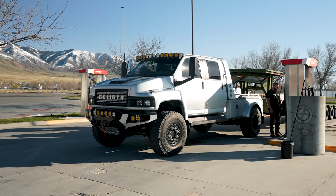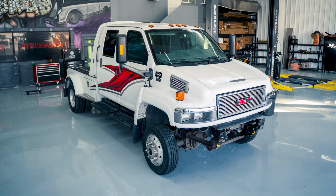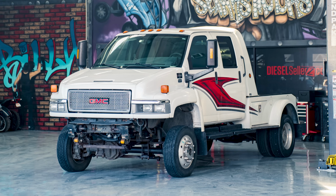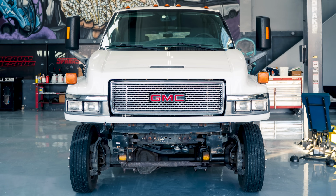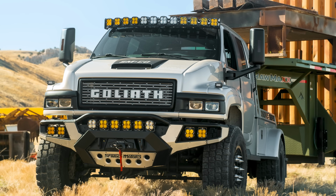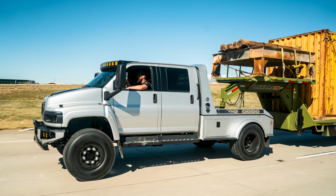This truck is sick. Whoever wins this is gonna be very, very lucky. Out of all the trucks we've given away over the last several years, this is the one I wanna keep the most. I was looking to build a new tow rig for myself, and so I started Kodiak shopping, and I found this one, and I was like, guys, I think I'm gonna buy this and build it into a new tow rig. And then we got to talking, and we're like, that would actually make a really great giveaway truck. So you guys should know that you're literally taking the truck that I wanted to build for myself, same spec and everything, same wheels, tires, color, everything is exactly the way I wanted it. So whoever wins it is getting the truck that I built specifically for me.